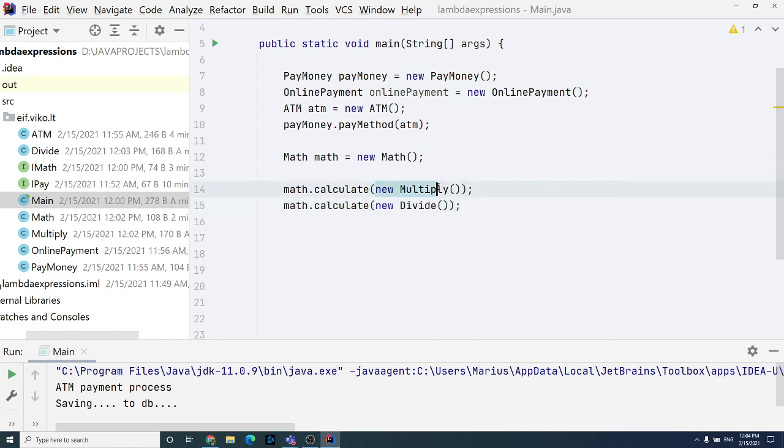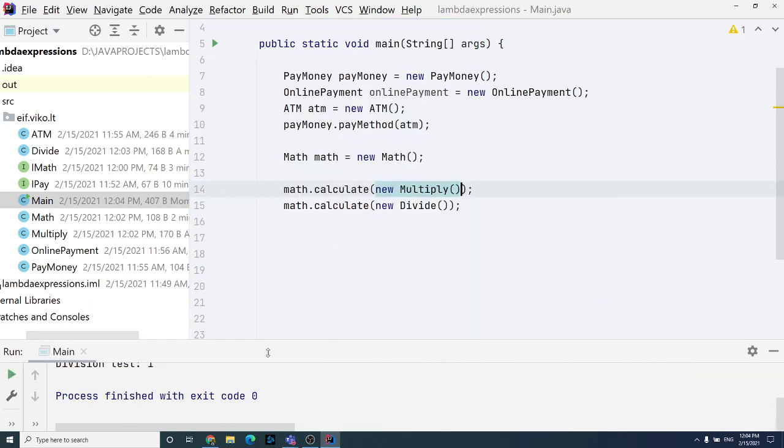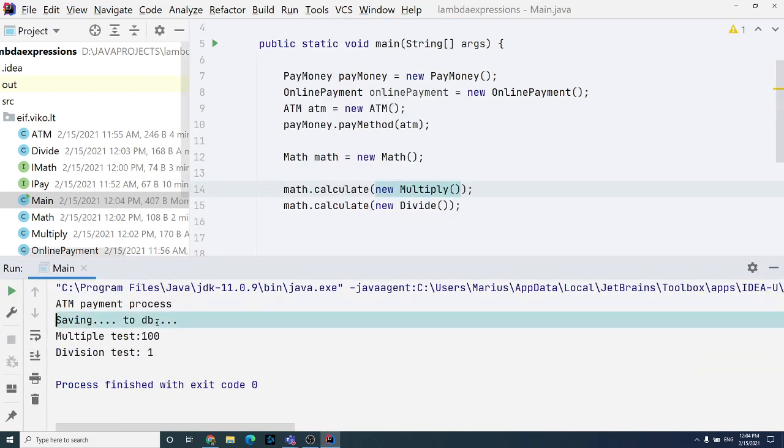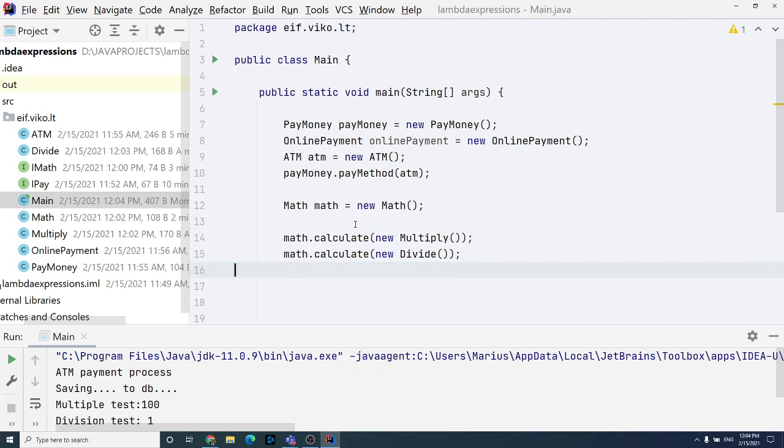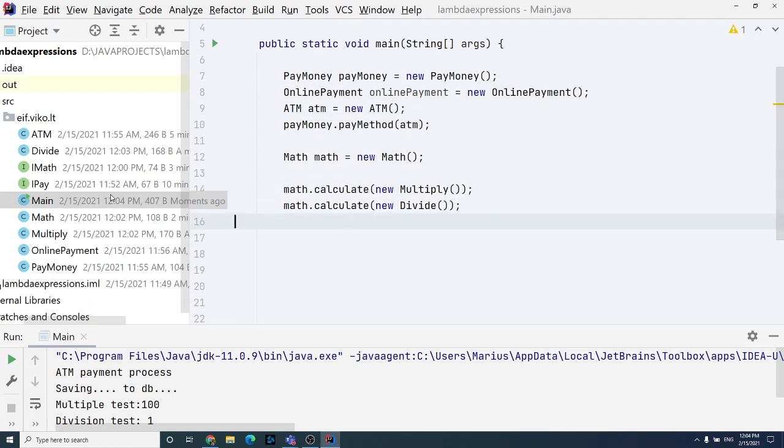You're passing some functionality like multiplication and division. And you see multiply test 100, division test 1. You're able to implement a separate class for each, and if you have a lot of different expressions, basically you create a different class for each different functionality.